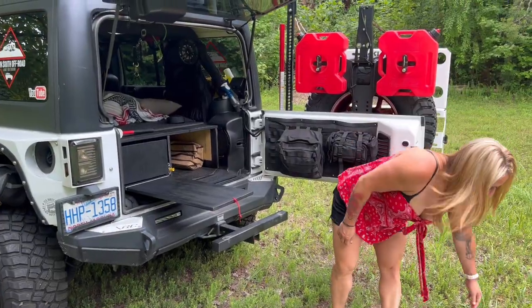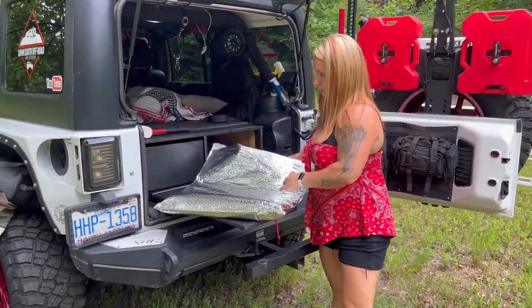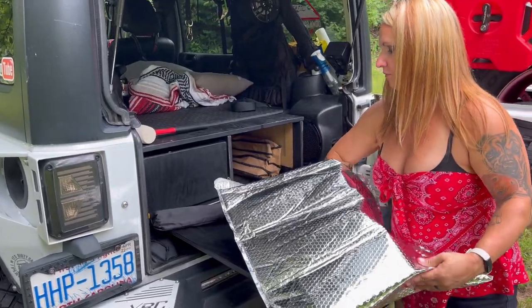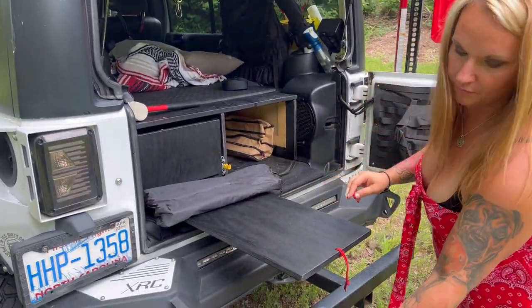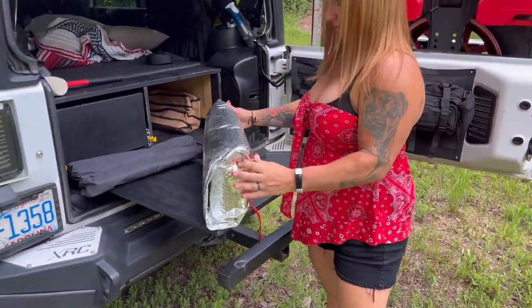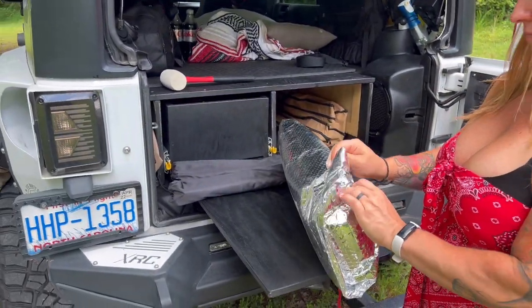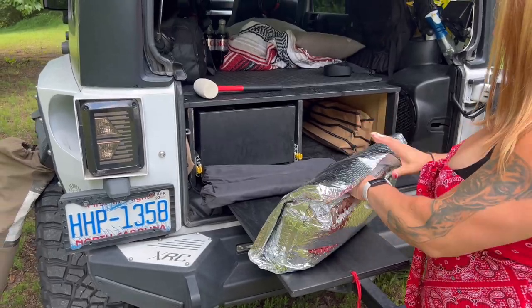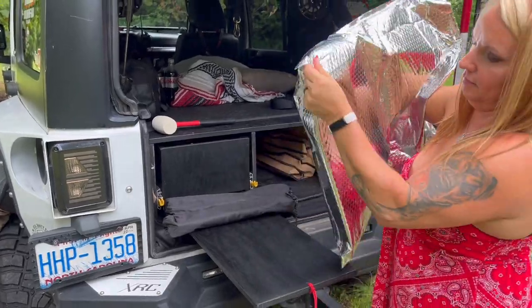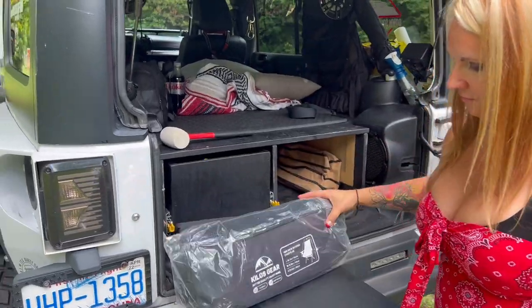All right, babe, you ready to review some chairs? So not only chairs, we didn't just get chairs. You can see how they're packaged. We opened this one because we didn't know what it was, but we also have footstools, and I think that's what those are. When you get these things, they're not branded or anything, so you don't know that it's coming from KILOS Gear. That's why I mistakenly opened one up, because we don't like to open the product until you guys see us open the product, so that you're seeing all of our failures and flaws right off the bat.